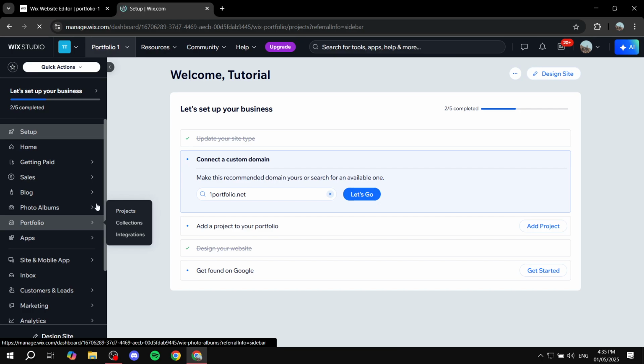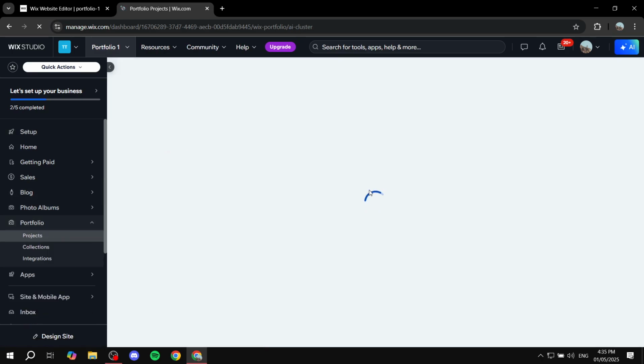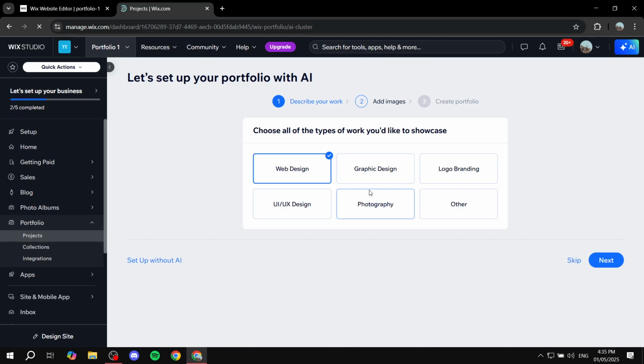And once you click on it, the first thing that you will need to do is just set up the different projects. Now, think of projects, I'm not going to say as categories, but you have your project, and each project is going to have different images, videos, whatever it may be. And then you also have a collections tab, which is a collection, and then each collection is going to have multiple different projects.